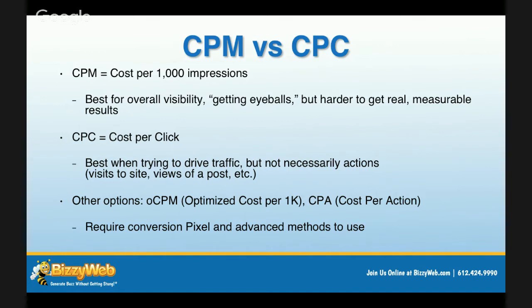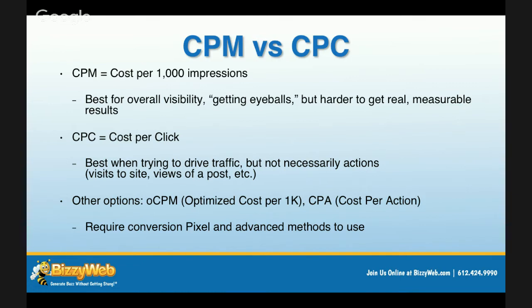And so CPM, or cost per 1,000 impressions, unless you're doing a straight branding campaign where you're just trying to get in front of people and get seen. And sometimes in marketing, it's said that you need to be seen up to 7 or more times before people are going to take an action. I still like driving people more towards specific actions and paying for real results than the CPM model.